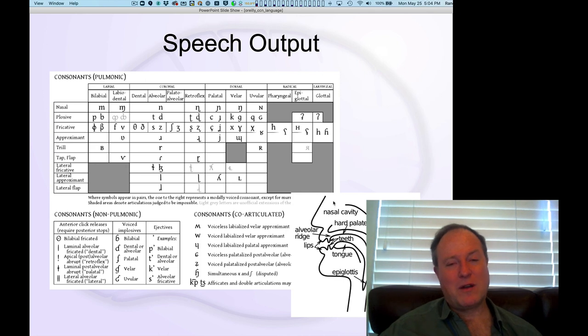And so what we do in our models is we kind of basically model this table in our more detailed models, having different neurons or feature representations that encode each of these different ways in which the sound can be blocked and how it flows through the system. And with that, we can have a pretty reasonable kind of similarity structure of different sounds with each other.